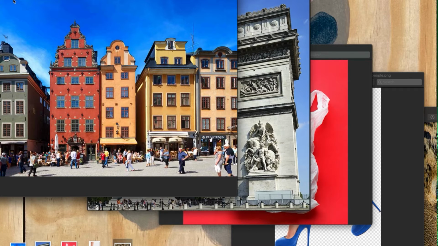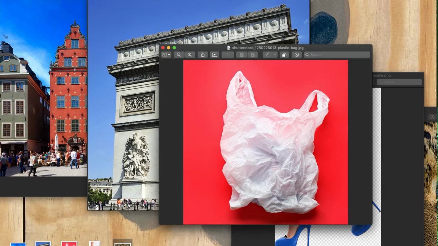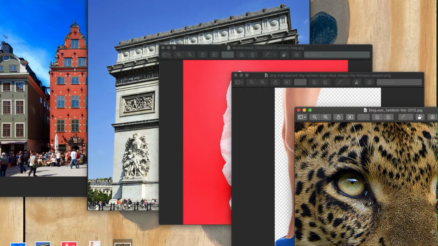A quick note before we start this tutorial. You're going to need one background photo and at least 3 other photos that you're going to cut elements out of in order to make your actual creature. The ones that I'll be using are these ones. So one background photo and 3 other photos is the minimum. You can always do more.